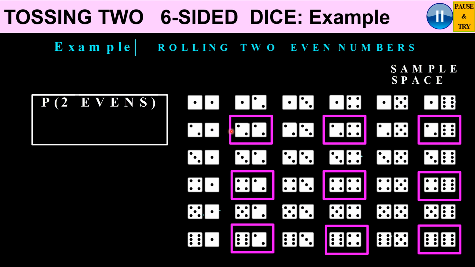That's a 2,2 and a 2,4 and a 2,6 and a 4,2. Those are all. And how many are there? If you count them, you see there's exactly 9. So that's 9 over 36. And we'd like to simplify that, and that's going to be 1 over 4. But we can leave it as 9 over 36 in the meantime.